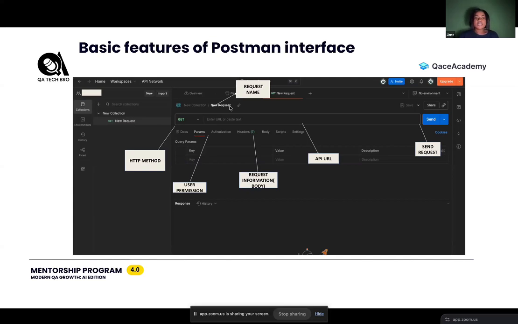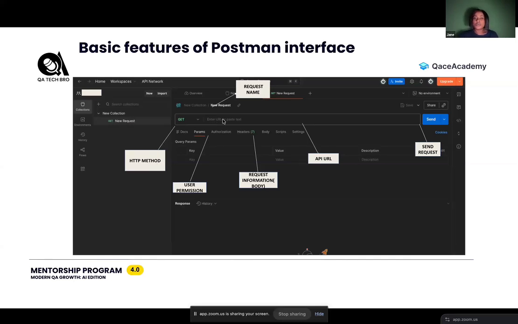Now, on this other point that states HTTP method, there are different methods that are used on Postman, via APIs, either for putting data or getting data. So here there's a drop down where you select the HTTP method for the function of the API you're trying to do. So let's say create, right? You select an HTTP method from here that says post.